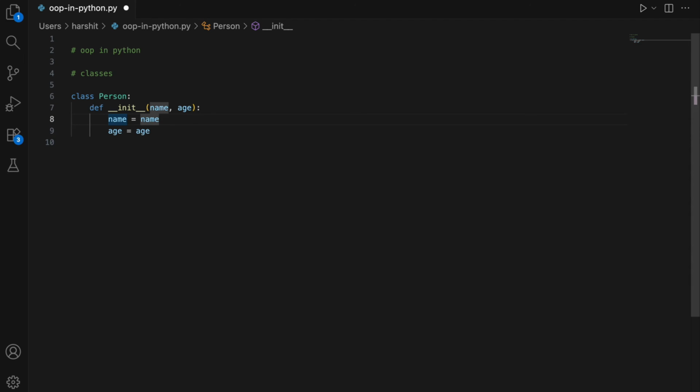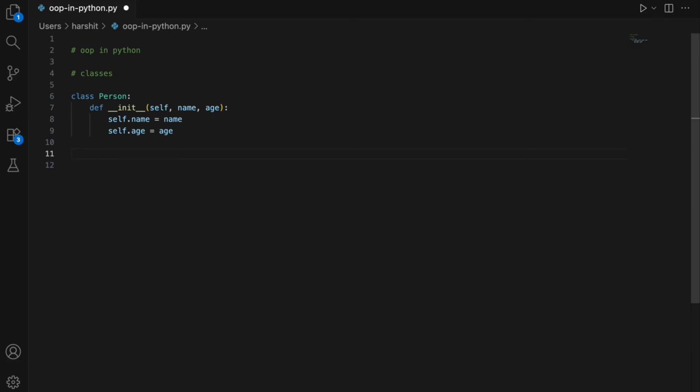Now, how does the constructor know which property here refers to the object that we are creating? For this, the constructor would make use of the self keyword. The self keyword here is used to refer to the object that we are creating, and it's passed inside the function that we have created. Beautiful. So we simply created a constructor inside our person class and assigned the name and the age that we just passed in our constructor. This is also called a parameterized constructor.